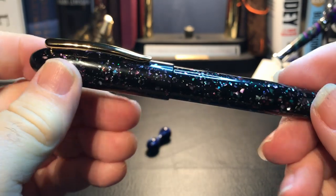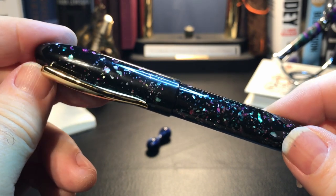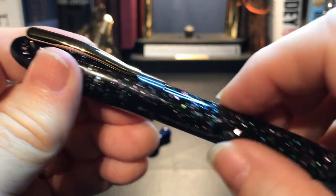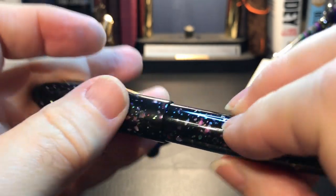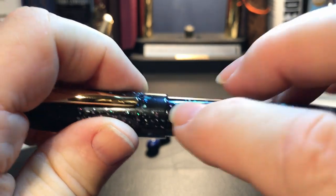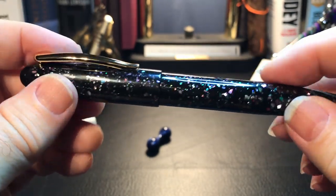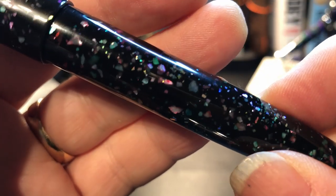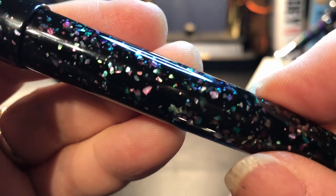Let's spend a moment looking at this gorgeous cap and body material. I hesitated to call it resin because I don't believe it is resin. I believe it's plastic. I can feel very slight bumps where those flecks of material are applied. So again, I think that's on the surface, some kind of a surface applique. Maybe they roll it in this material and then put some lacquer over top of it. I'm not sure. I know it's resin, but it certainly looks like abalone shell to me.